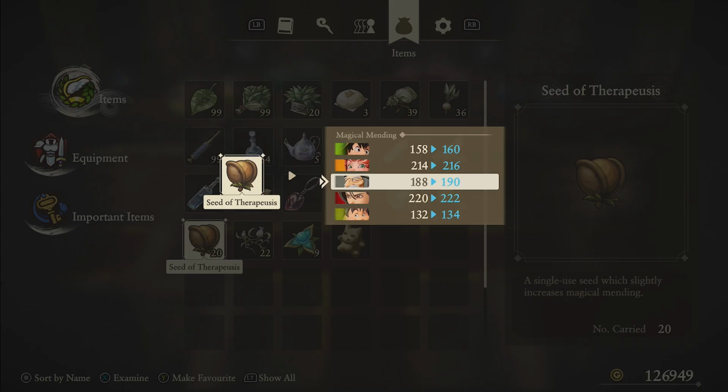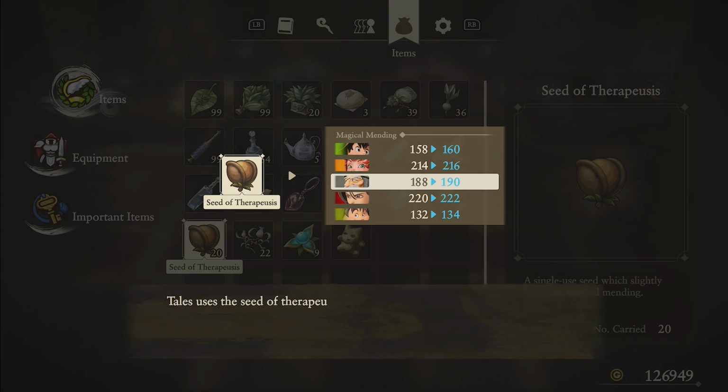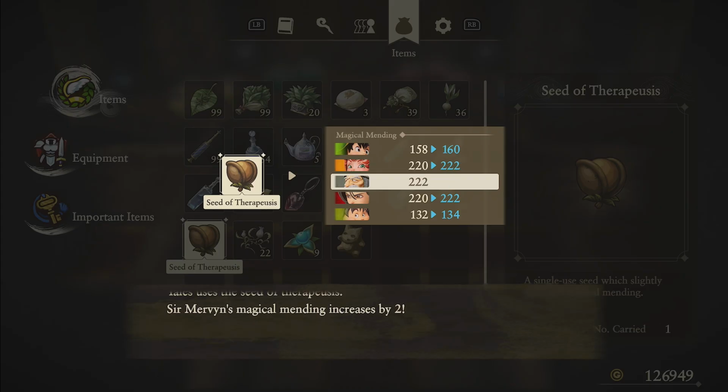But Sir Mervyn is my paladin, so I'm actually going to give, I think, all of it to Sir Mervyn, just to make him a little bit more of a backup healer here. I might end up, if I get too high up, give a little bit more to Maribel and Aisha. Kind of want them to be about even in their healings. There we go. Was able to get Maribel and Aisha to 220, Sir Mervyn to 222.